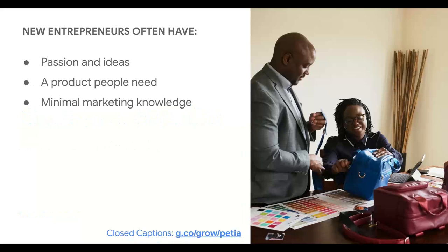Like most new entrepreneurs, Shalom and Sharika started out with passion and a great idea. They had design and engineering skills and built a product people wanted. However, what they were missing was marketing knowledge — many of their decisions were based on gut instinct. Over time, you really need to understand things like stats, metrics, and conversion patterns. They identified a real need, but didn't know how to make their products meaningful for their customers, and realized they needed to get great at marketing quickly. They needed to establish a brand that would reach more customers, sell more products, and build loyalty.